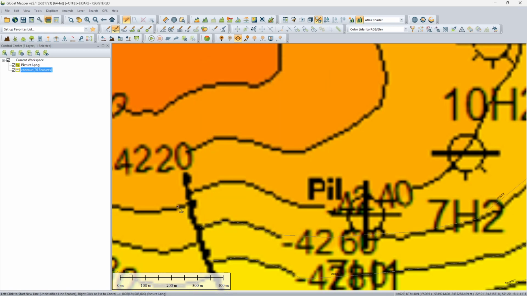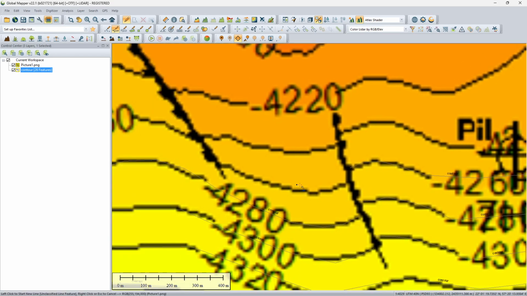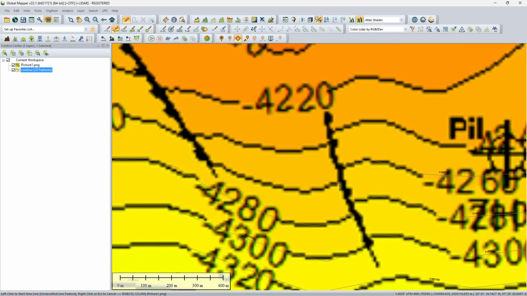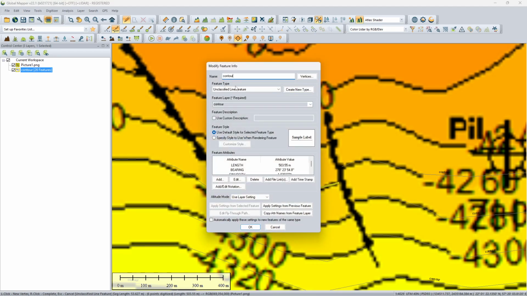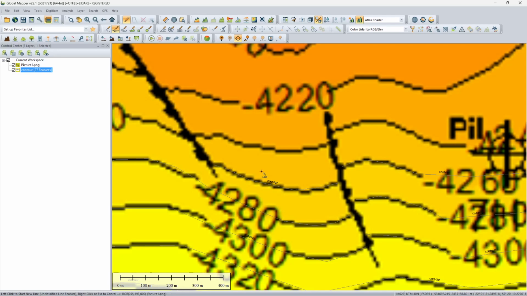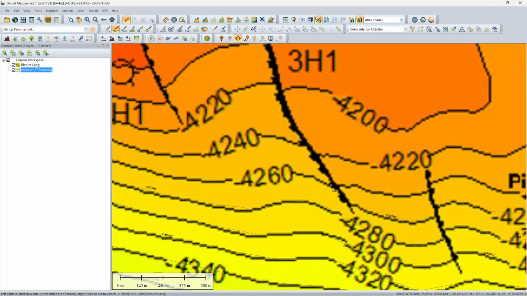Okay. And we continue in the other side, lower part. I stop here. Again, the same value, minus 4 to 60. And I continue in this side.